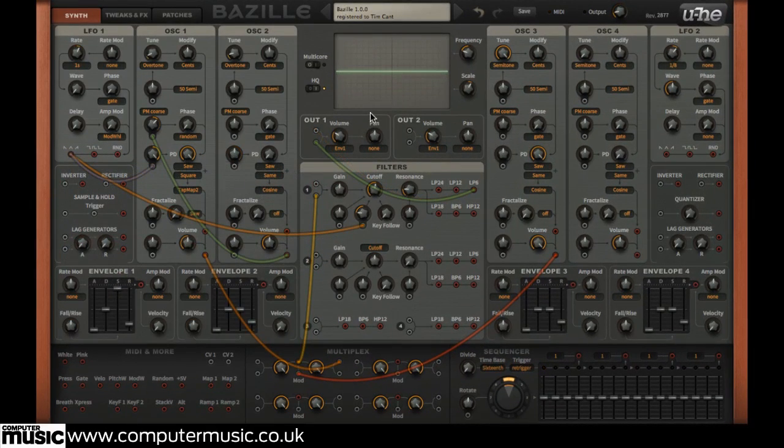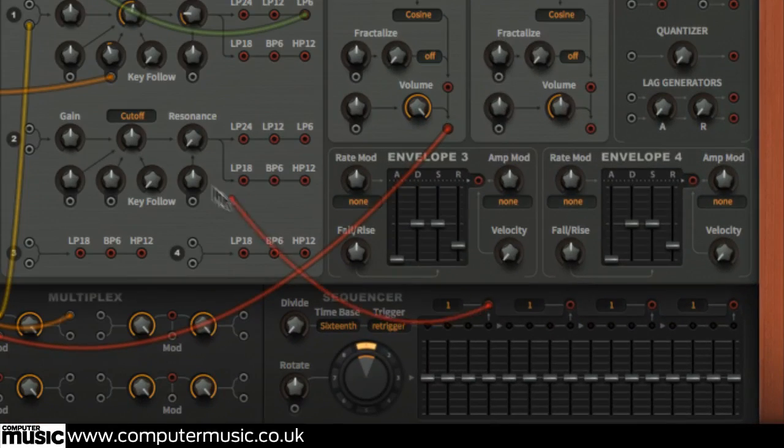Bazille's sequencer can be used as a pretty sophisticated modulation source. The various outputs can be used for 4, 8, 12 and 16 step sequences. Here we're using it to modulate the filter cutoff frequency.